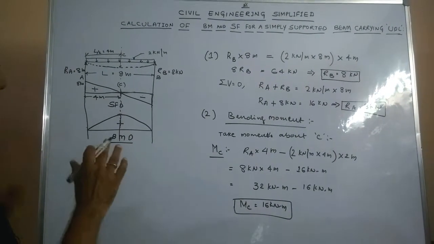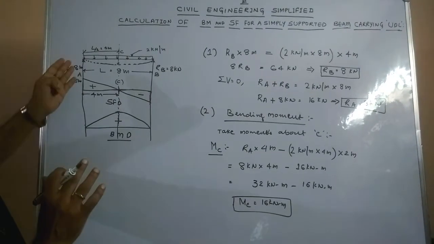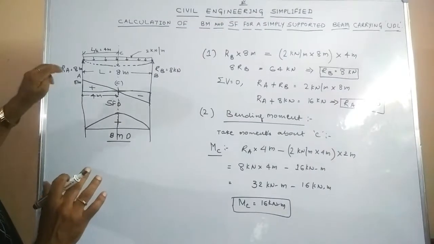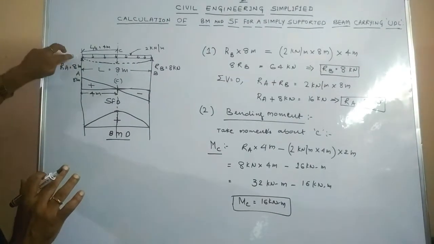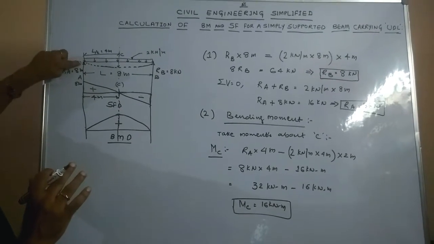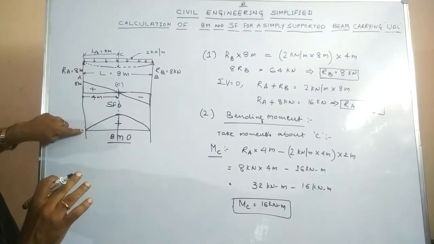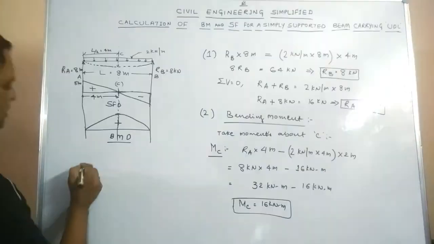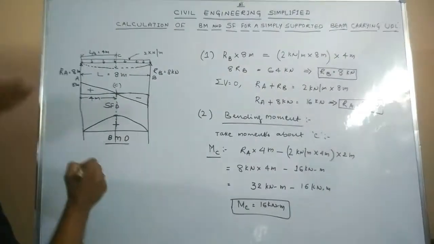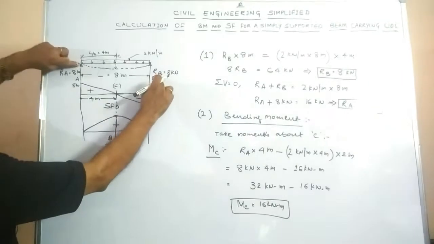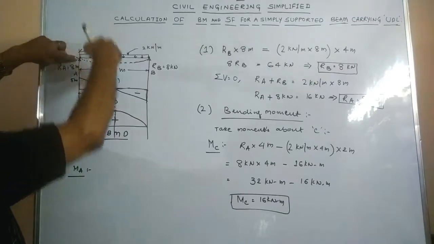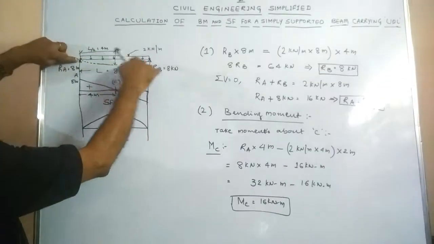Now, as I was just saying, for a simply supported beam, the moment at the support is always 0. Let us just verify one case. I will try to take moments about point A to prove that the moment at this point is 0, as we have represented here. So let us do a simple calculation. Take moment about A. We have this reaction RB which is acting anti-clockwise, and we have a clockwise moment due to the UDL for the whole span.